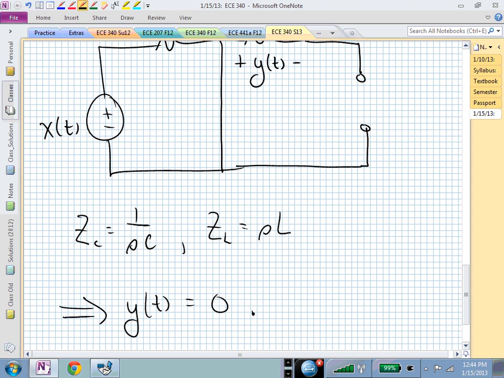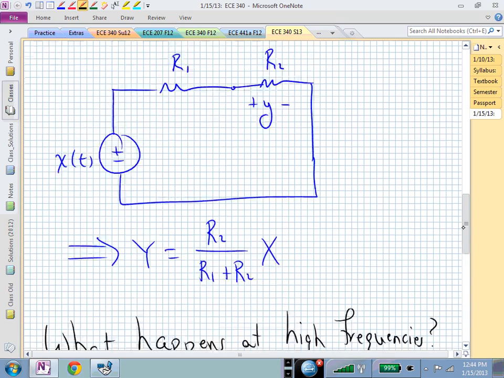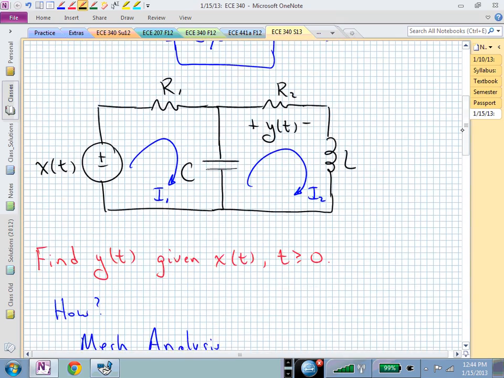Questions on that? So now this circuit, in a sense, is low pass. It favors low frequencies and it annihilates or gets rid of high frequencies. You could be thinking back in terms of the answer in the back of the book. Depending on what X is, we sort of know what we should be seeing at the output. If X is of a low frequency, Y will look similar to X. But at high frequencies, we're going to start losing that information or that signal at the output Y.